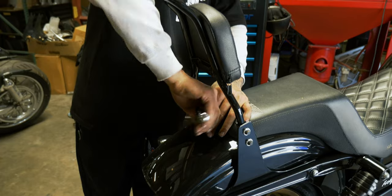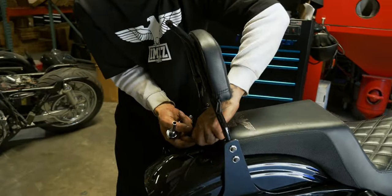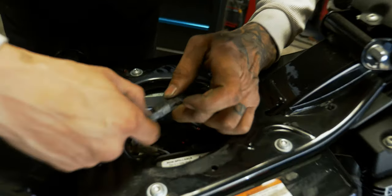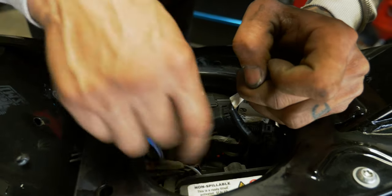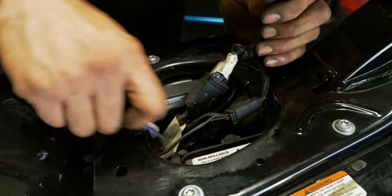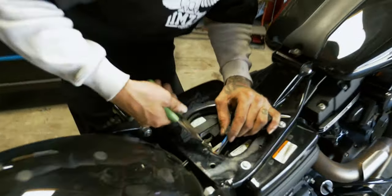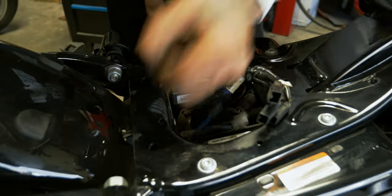If you're running the seat bolt, you're going to need a 12.5/16. Come up under here and unplug the blinker harnesses. You can find these purple, blue, and black. That's going to be the blinkers. So we'll go ahead. And then here we got our license plate. Take a set of flush cuts or dykes and just cut that zip tie off, if you still have it.